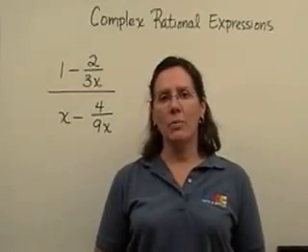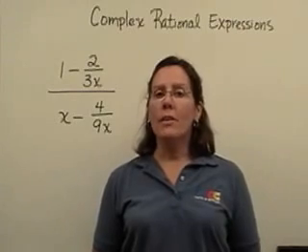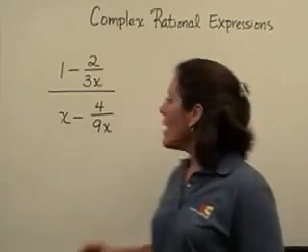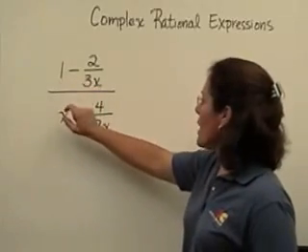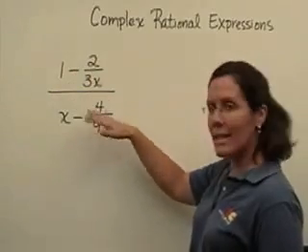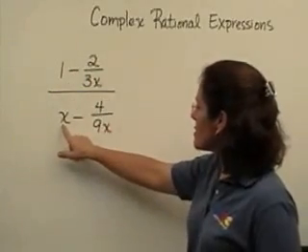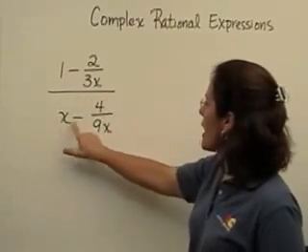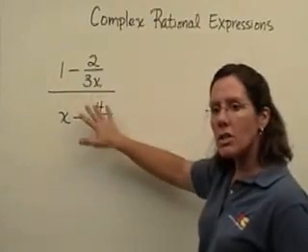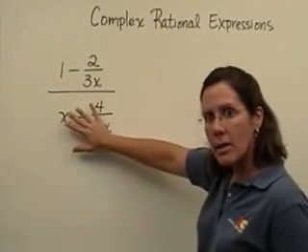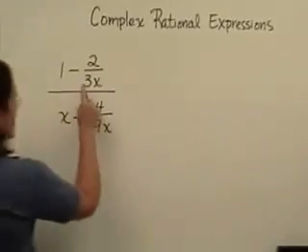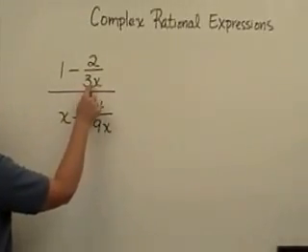Here's an example of a complex rational expression where the first fraction, the one in the numerator, and the second fraction, the one in the denominator, are not already, if you will, added or subtracted. This one, I need to subtract the 2 over 3x before I can do this invert and multiply process. Same thing with this denominator's expression, x minus 4 over 9x. I have to do this process. So you have to do the addition and subtraction in the numerator and in the denominator before you can invert and multiply over here. Well, what you notice then is that this needs a common denominator of 3x.